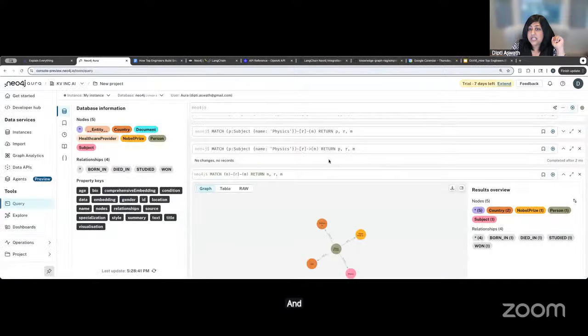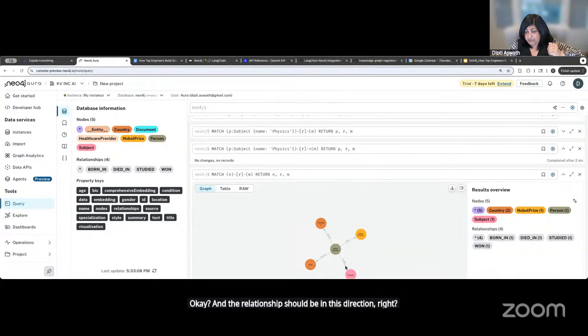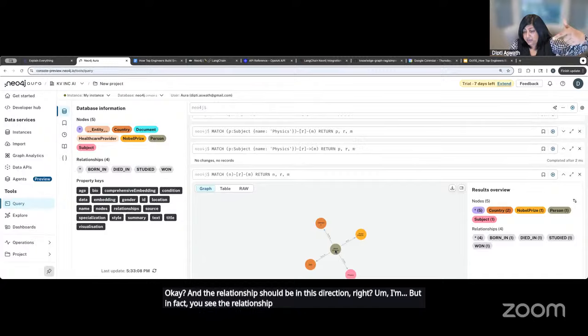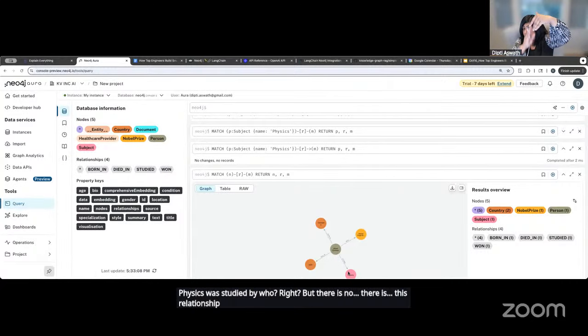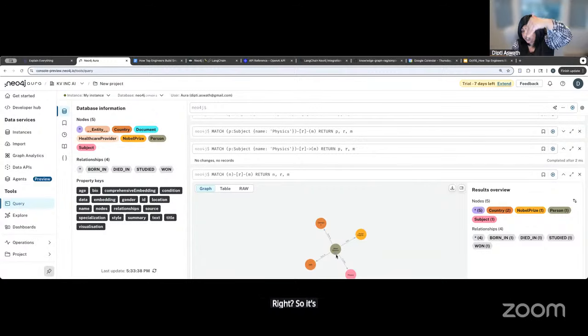And in fact, here you'll see that with this particular query, I'm saying match all nodes which have the subject physics, okay? And the relationship should be in this direction, right? But in fact, the relationship exists from Albert Einstein studied physics. But here with this query, I'm looking in the opposite direction. Physics was studied by who? But this relationship hasn't been modeled, right? So the only navigation that exists is in one direction.